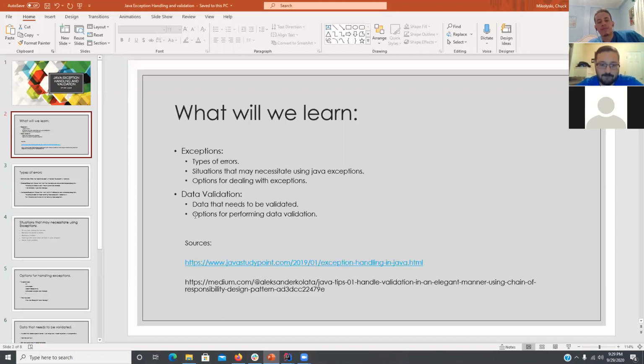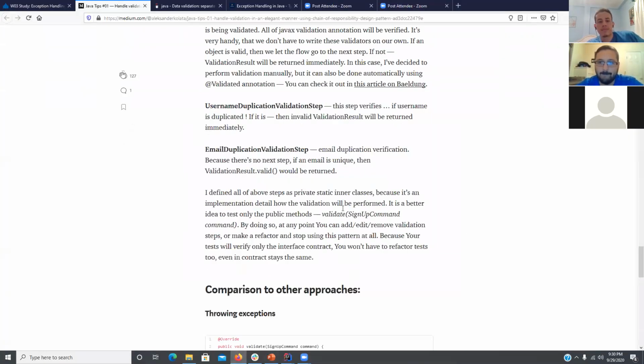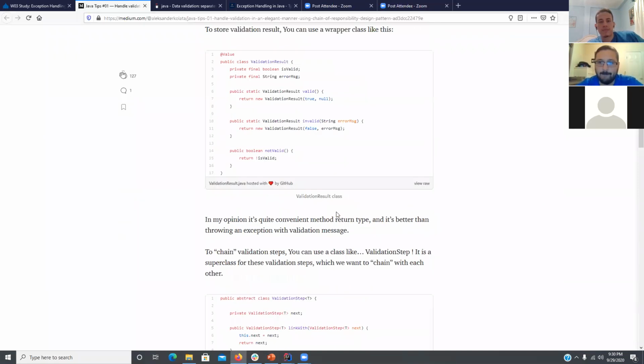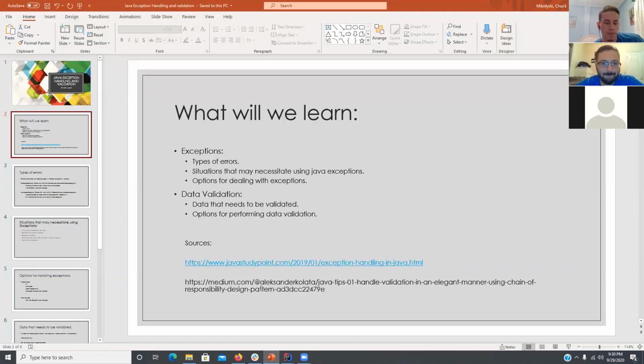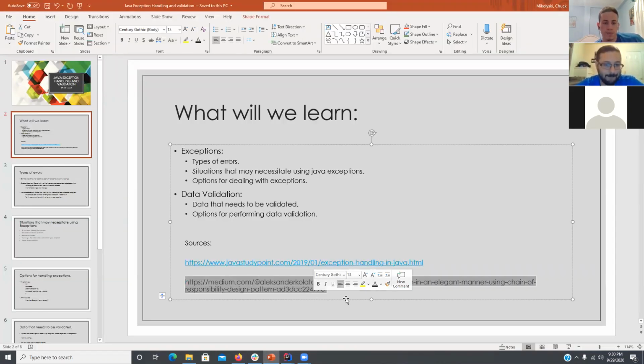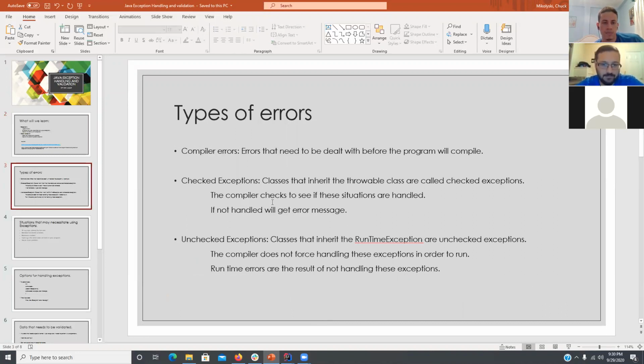And honestly, I haven't had very much time to research the various options on data validation, like this article that was part of the reading for this week, the Java tips on handling validation in an elegant manner, which is a very interesting article. I just haven't quite wrapped my head around it yet. And that's actually listed right here.